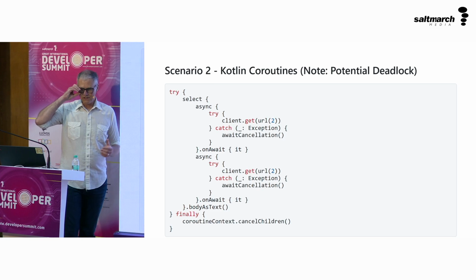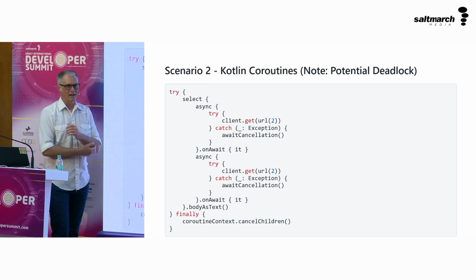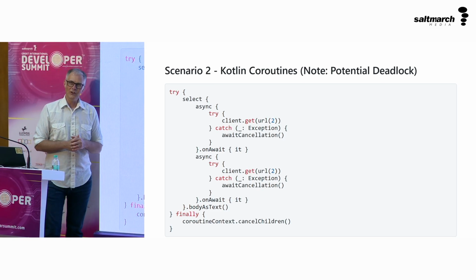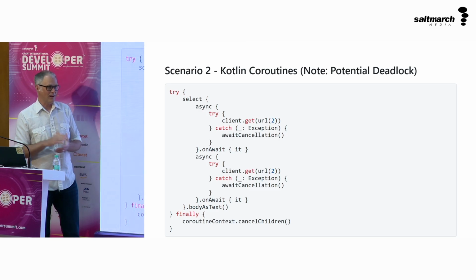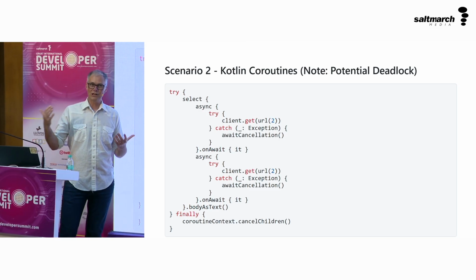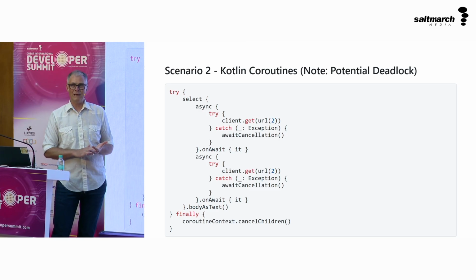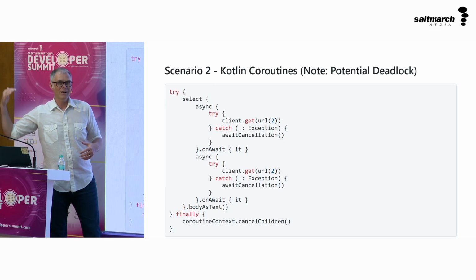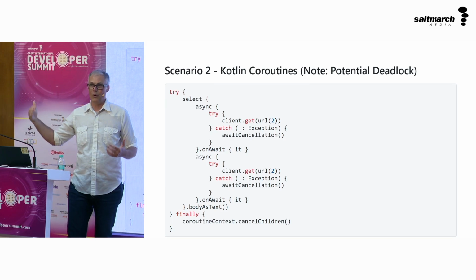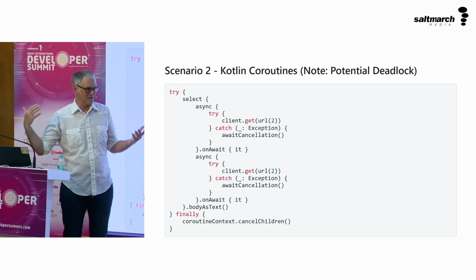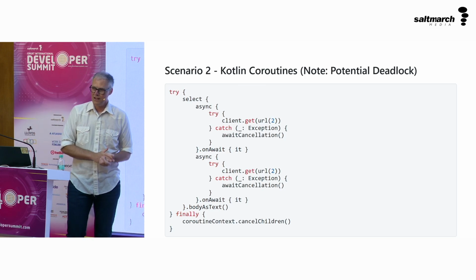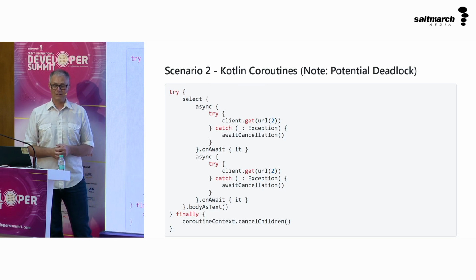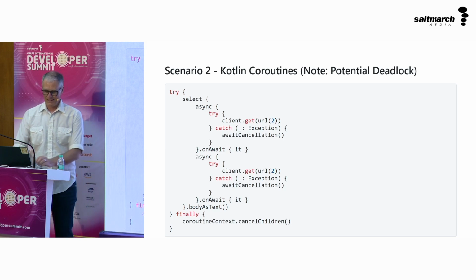So I showed this at a presentation, and somebody was like, "Oh, you have a deadlock in your code, or a potential deadlock in your code." And one of the things that structured concurrency is trying to do is make it so that you don't have deadlocks. That should be this higher level abstraction that makes it so you don't have to think about a lot of the nasty, harder parts of concurrency. So I was surprised. I was like, okay, what is the potential deadlock?